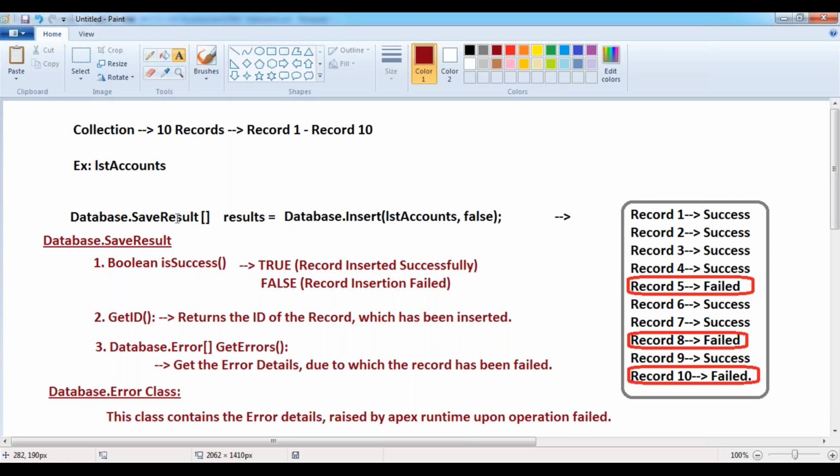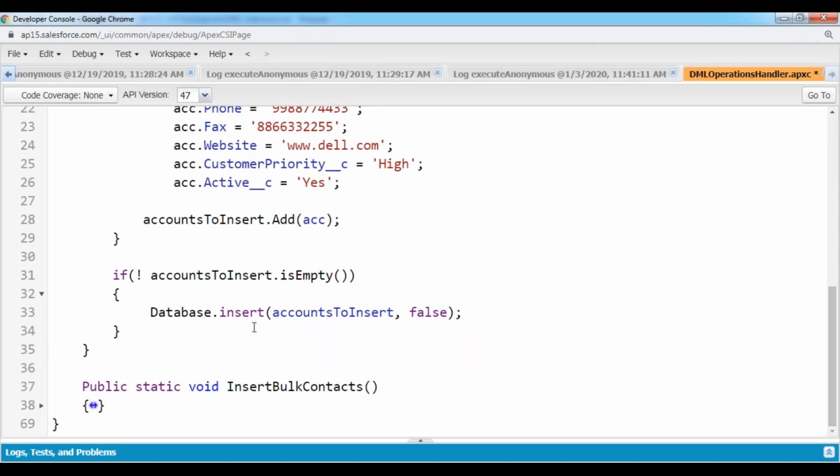Tracking the result is optional. If you want, you can track. If you don't want to, leave it. No problem also. Okay. Now, in this case, as a best practice, we always have to track. In the application, this is a mandatory process. Whenever I'm inserting the records by using the Database.insert method, by allowing partial processing, some records will be processed successfully, some records will fail. Then failed records, we need to reprocess again over here. Then how can we identify that here?